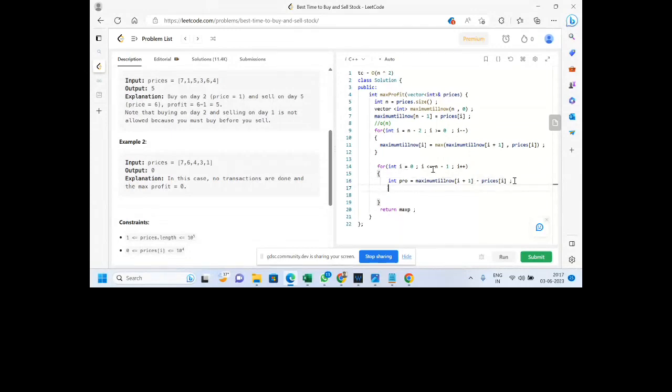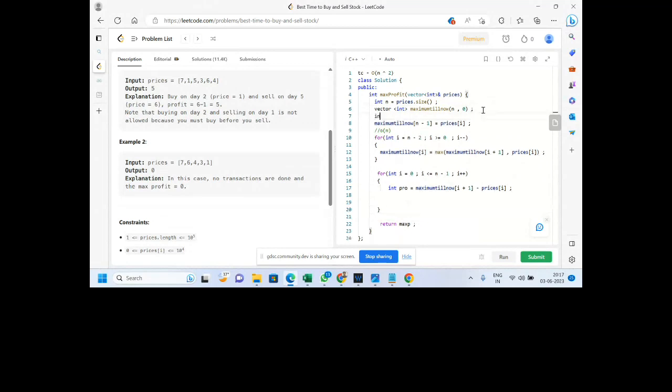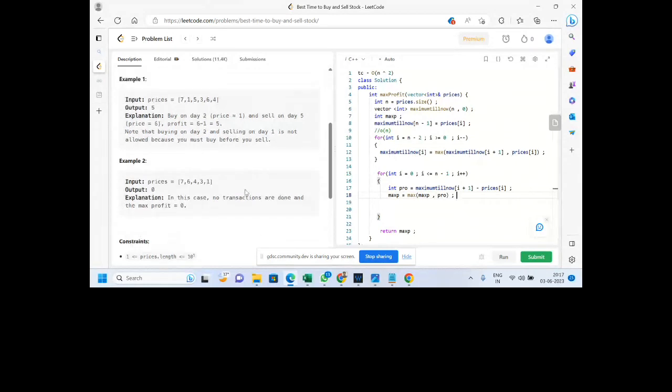Right? I think this will work. Then we are going to declare a max p like we declared in the earlier brute force approach, and max p is equal to max of max p comma profit. Something wrong with this. Okay, then this should work.